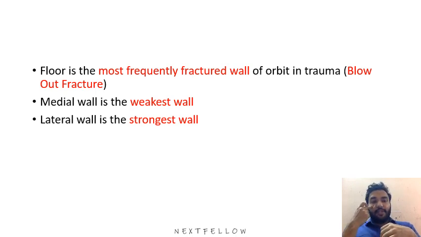The reason being, the medial wall has the ethmoidal sinus, which has a honeycomb appearance and acts as a cushion, whereas at the inferior wall, the maxillary sinus is a hollow space where with one small breakage it opens up. It's like a vacuum here. So suddenly if there is breakage, there will be opening up of this inferior wall. So that's what is called blowout fracture. And the strongest wall is the lateral wall. We'll talk about blowout fracture in detail.